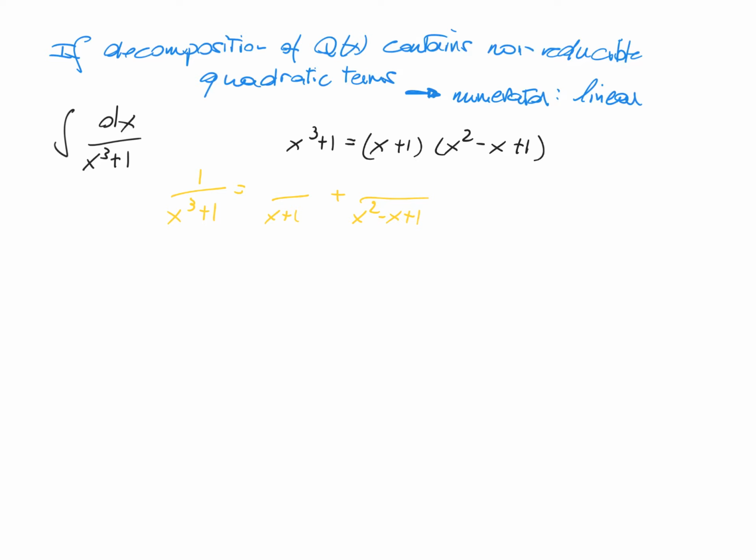We then said that the degree of the numerator has to be 1 smaller than the degree of the denominator. So here the first term is x plus 1. Degree is 1, so the degree of the numerator has to be 0. This is just a constant. And then for the second part, we have x squared, so we have a quadratic term. Degree is 2, which means that the degree of the numerator has to be 1. So we have to have something with an x and a constant, so bx plus a constant, a linear term. And then the solution is the same, so we work in the same way. We bring everything back on the same denominator.